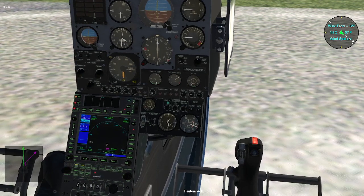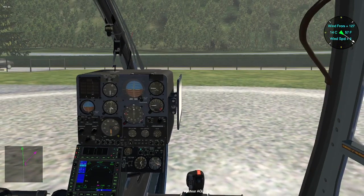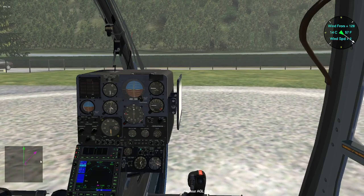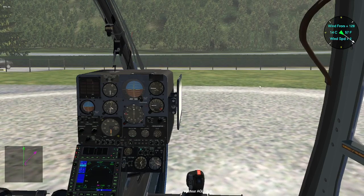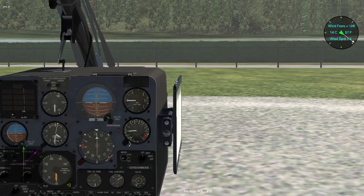On the Gazelle, you have to add a huge amount of trim for lifting. I have two Lua scripts, which are very helpful. This one indicates the position of the stick and the position of the pedals, and this one indicates the direction of the wind and its speed in knots. This aircraft has to be tuned.